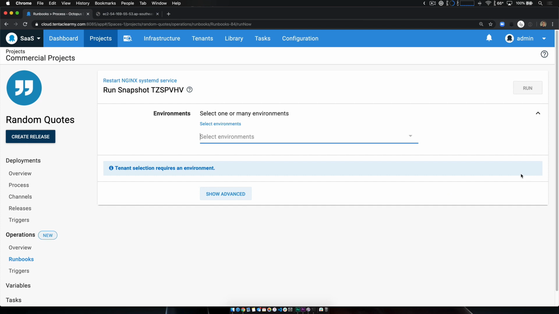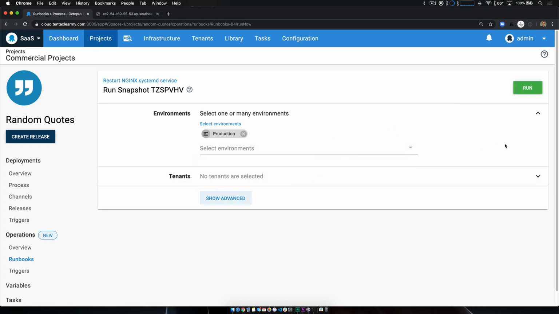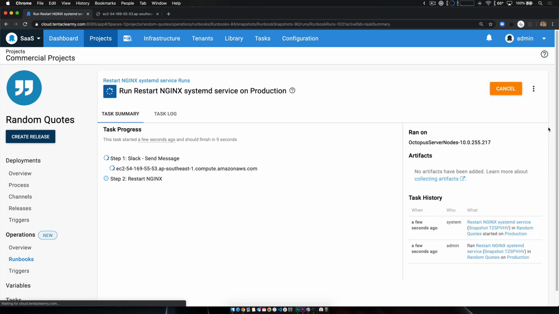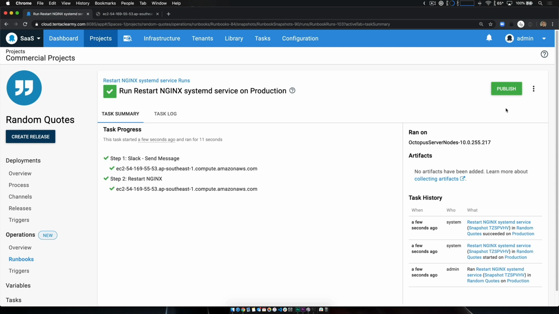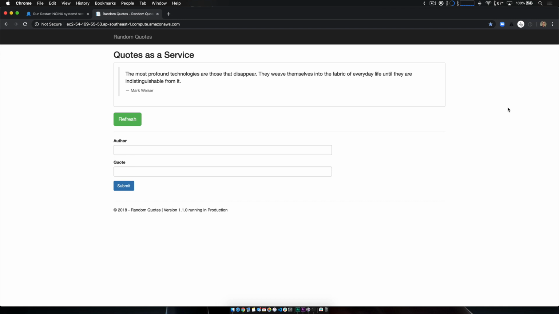Now, the first thing that you'll notice here is that it's much simpler than deploying an application. All I have to do is select my environment. In this case, it's an emergency, it's production. I'm trying to resolve an incident. And if I wanted, I can customize this to select individual machines, etc. But in my case, my runbook process describes what I want to do and what targets. So I'm going to go ahead and execute that. There, that executed successfully. So if I head back to my website, I can see that it's back up and running, which is fantastic.